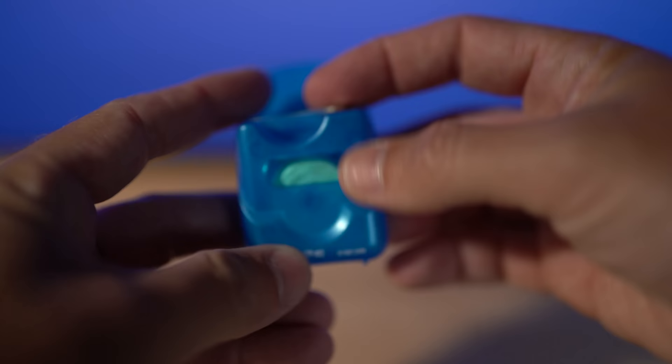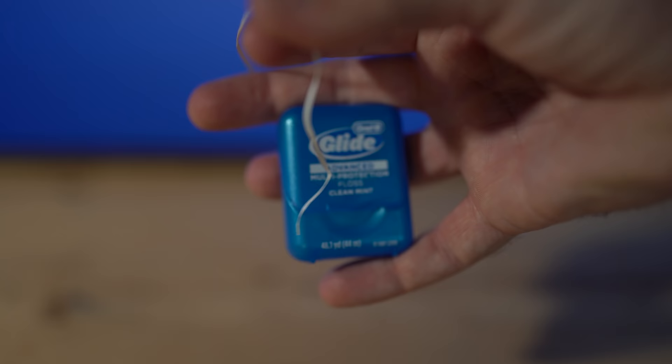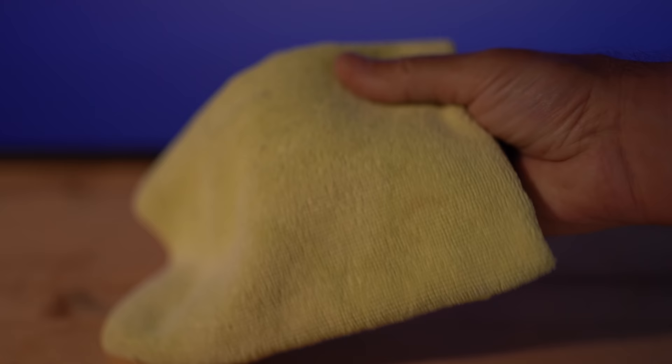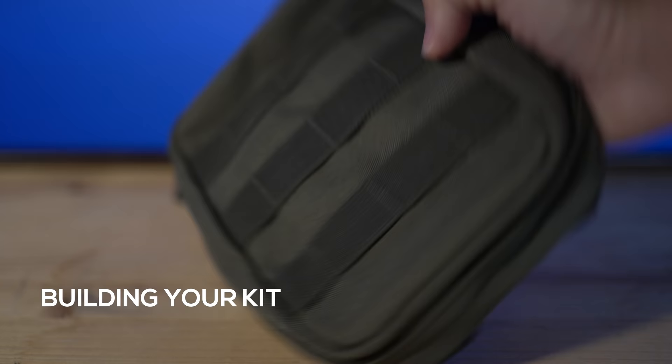Do you know how the dentist is always telling you to floss more? Chances are you aren't flossing — and you should be. Especially after a disaster, the range of foods might lead to some of it getting stuck in your teeth. Over a short amount of time, the food can decay and cause bacterial infections and widen and expose teeth cavities. There are many uses for dental floss in an emergency, so you should have some in your dental care kit. Brush picks will also be handy for removing food particles around and between teeth. If no toothbrush is available, you can use a clean finger or microfiber cloth, and it will be very effective when combined with a gentle abrasive toothpaste concoction.